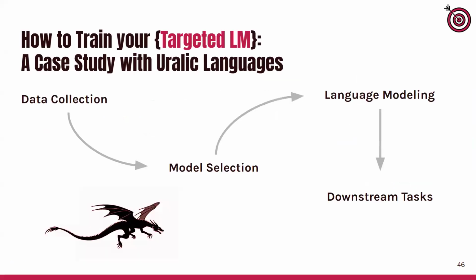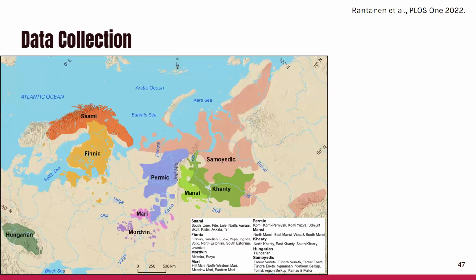And so with this case study, we look at the entirety of the modeling pipeline from data collection to applying the model on downstream tasks. And we look at different potential hyperparameter settings and other design choices, and then see how they affect the overall outcome of the model. And so the first thing we look at is performing data collection for the Uralic language family.